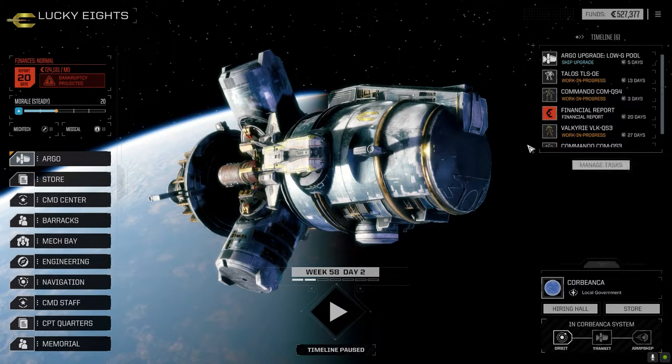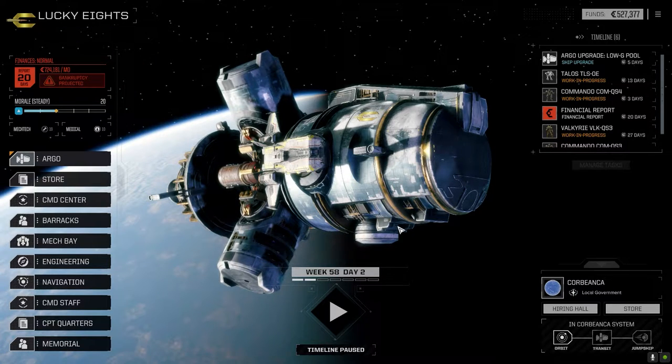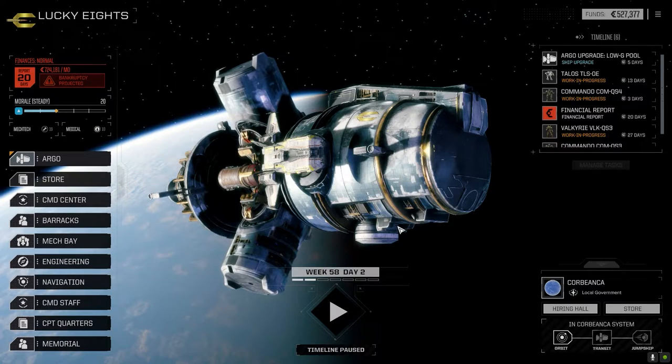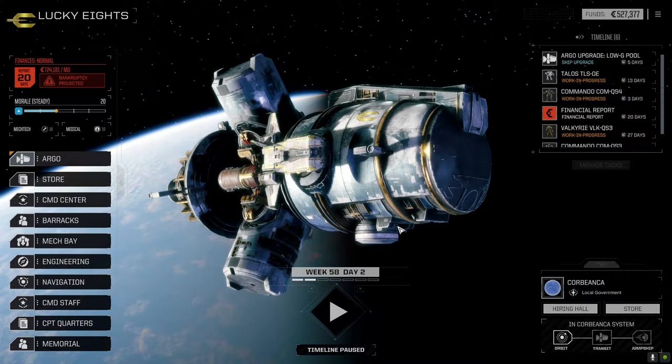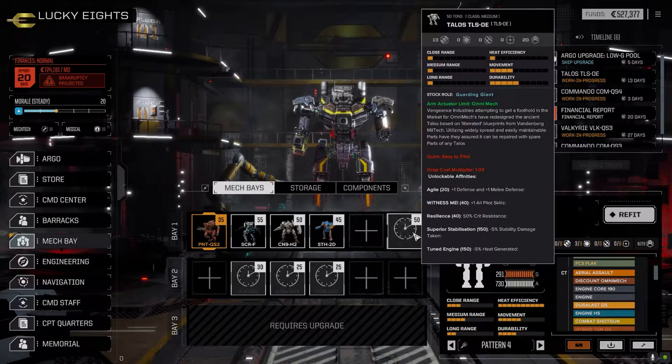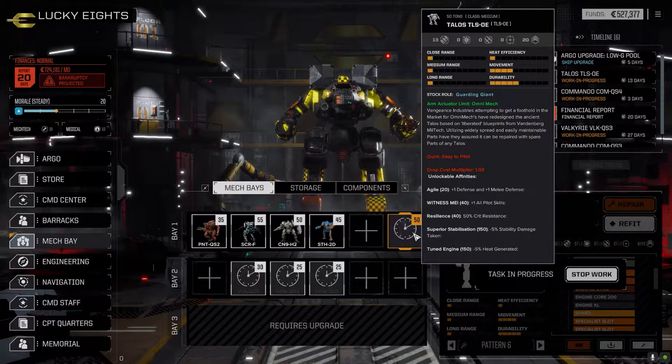Okay, well, we've gone ahead and done a lot of stuff between episodes. I sold a crap ton of vehicle parts. I assembled some vehicles. You're going to be happy with what you see. In the mech bay, I've got the Talos being refit. So this mech is coming online. Has no loadout yet, but we're just repairing everything and getting the armor updated.